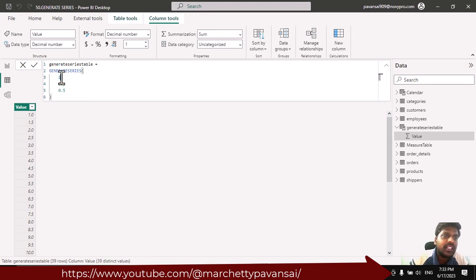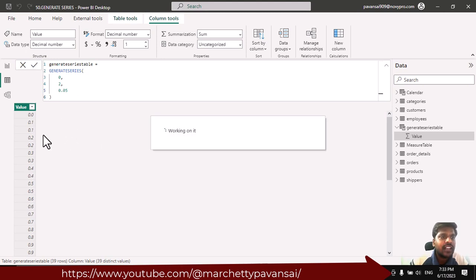Okay, I'll create a series where I could show you an example. Suppose that I want to see the total sales varying from 0% to 200%. What I'll do is I'll create the series from 0 to 2 with an increment of 0.05. Okay, I'll commit here.